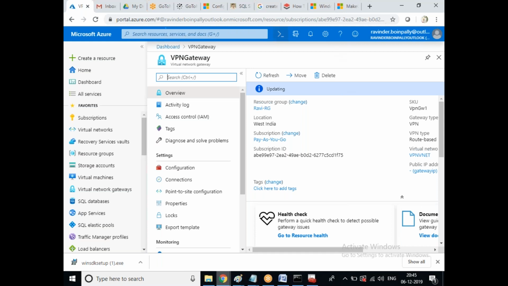Even you can see these dotted lines coming and going. That means it is still processing that request. See here at the top, the dotted lines are going and coming. If this is done, the dots will not come. That also indicates that the operation is in progress.